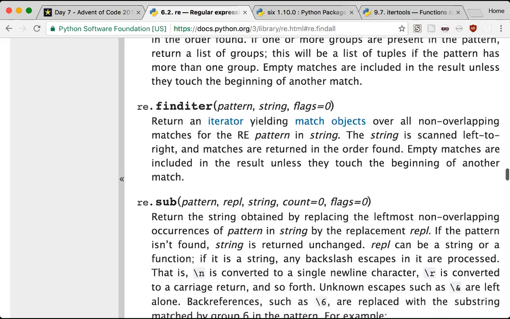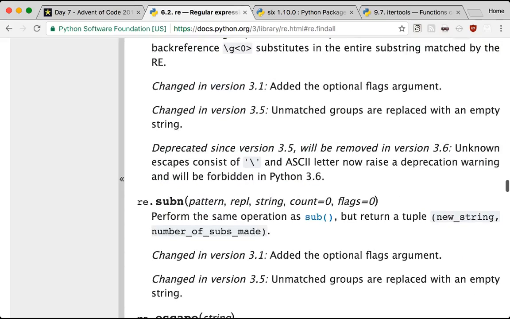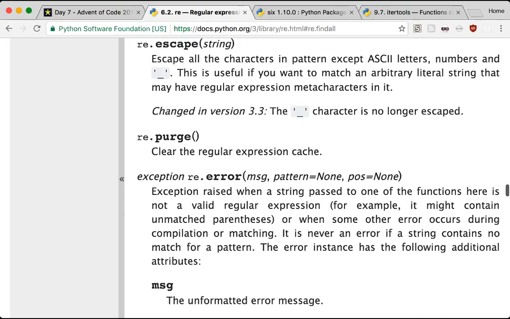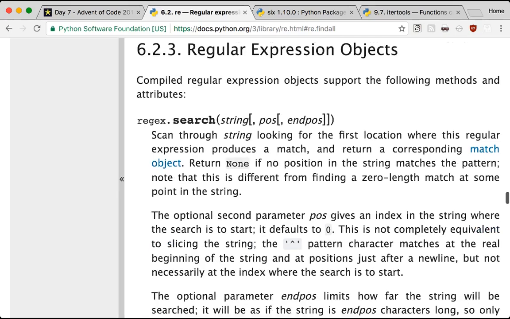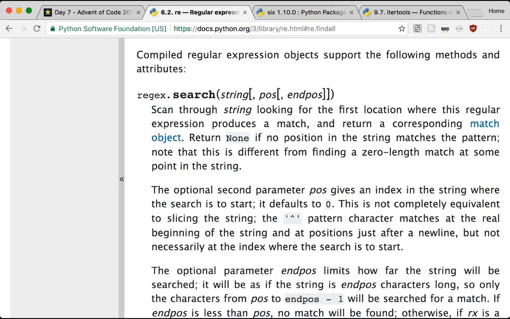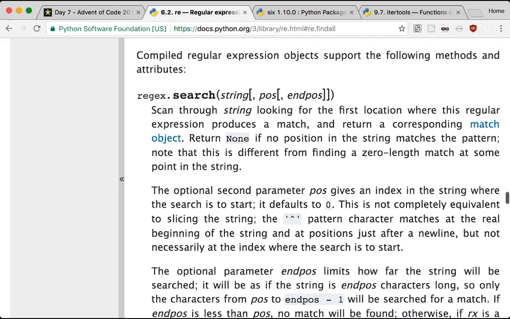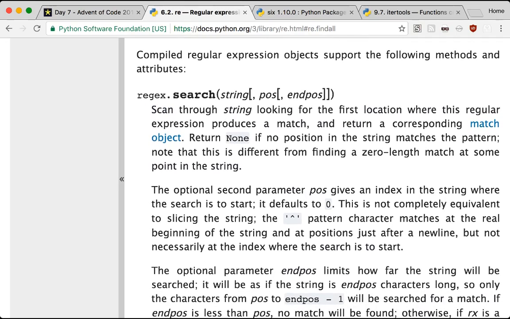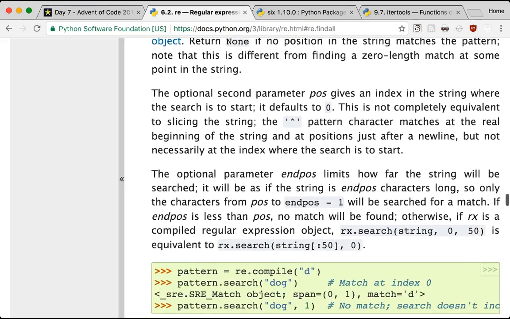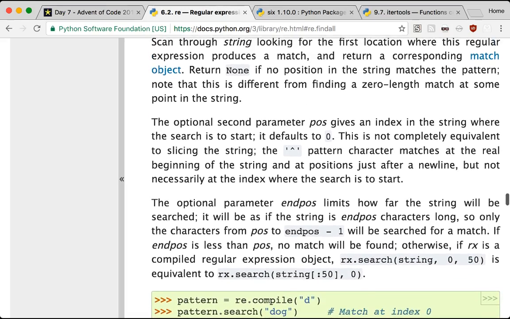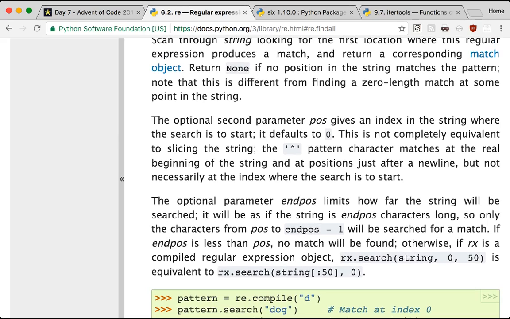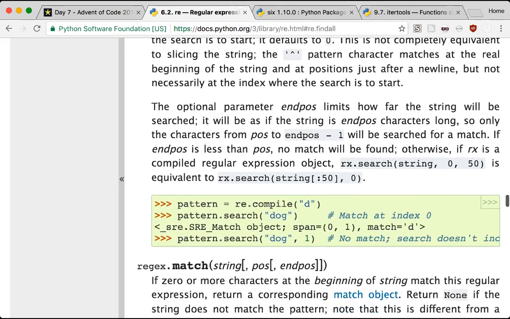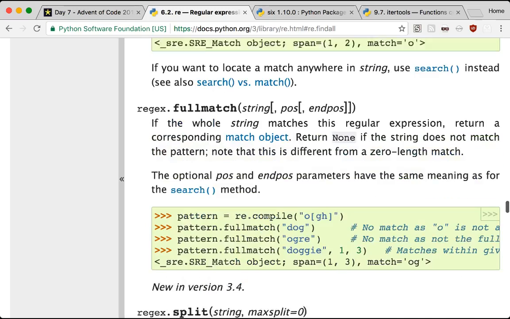So, there's no regex search with positions, string pos, end pos. Okay, this isn't exactly the same as slicing. Regex match.